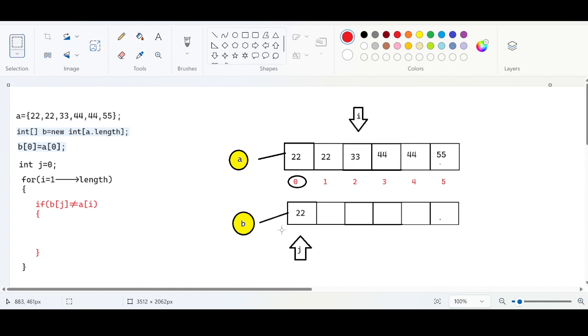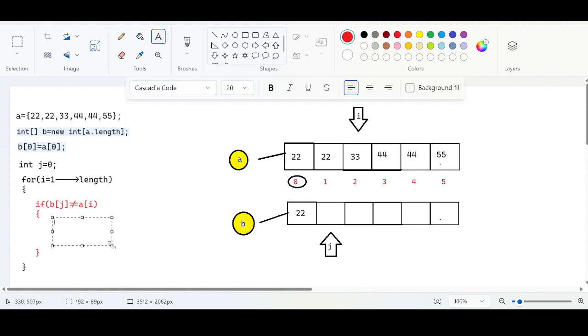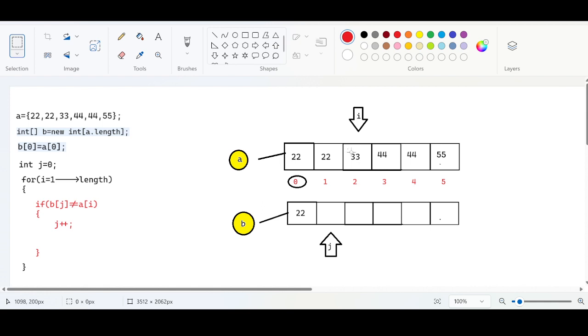You increment j by one step, j plus plus. Then copy the value of i, which is pointing to this index, and paste it in j.